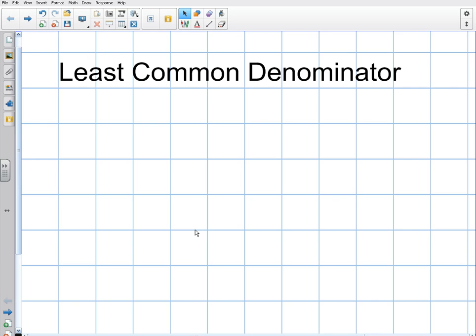And it's a topic that most people, once you get far enough along in math, can pretty much look at fractions often and find the least common denominator. But a lot of times people look at the fractions, they don't really know what they're doing in their head, but they're able to look at it and figure out the least common denominator. Or if there's a problem where there's just a bunch of fractions, a lot of times people will just multiply everything together and just make that the denominator, but that's not really the least common denominator. So I'm just going to do a little review here on this topic.